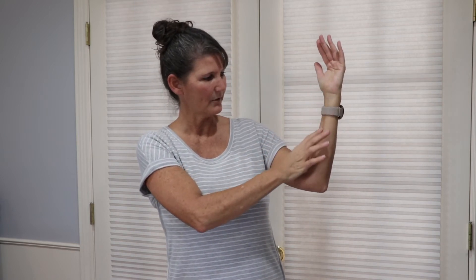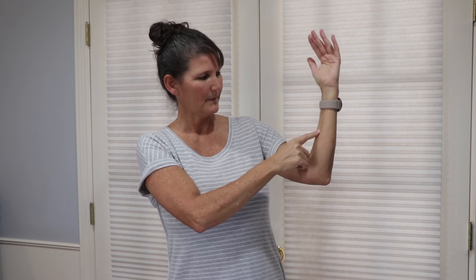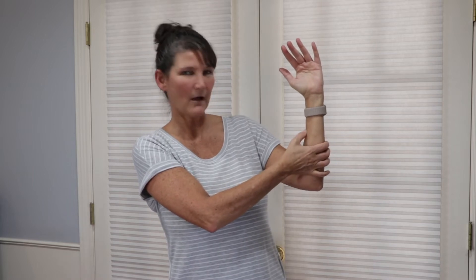To find it, you're going to go down — it's on the thumb side. You're going to go halfway down your arm and then maybe about an inch further down. On the side that's towards your thumb, on the other side of that radius bone, that bone in your arm, you're going to apply pressure.